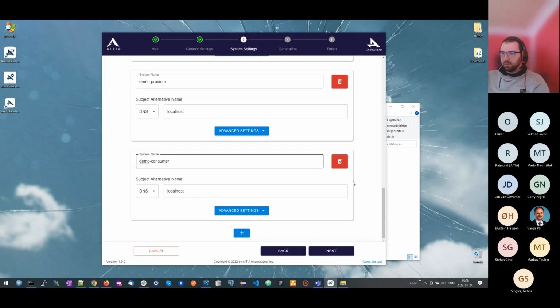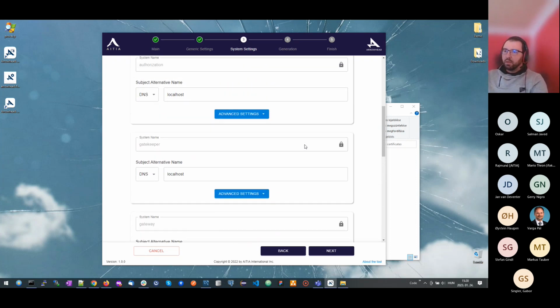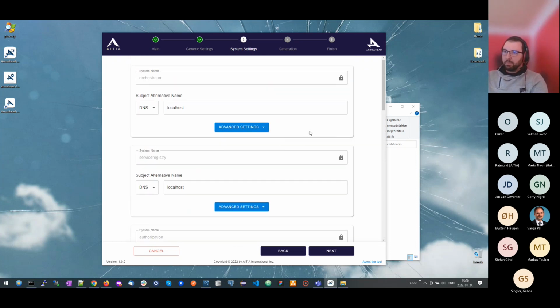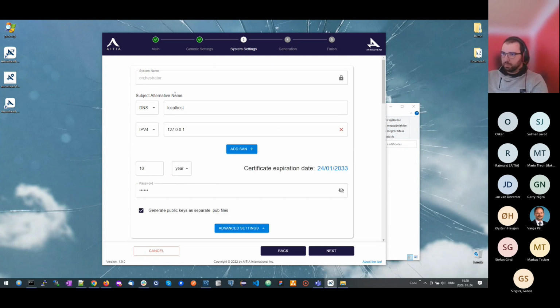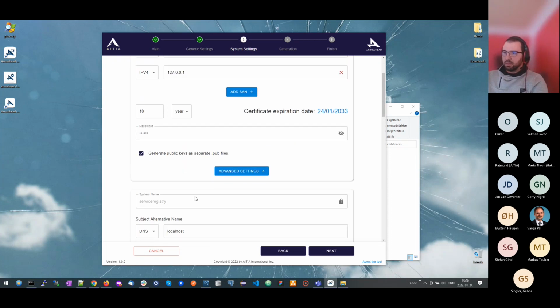So this is the answer. There you can set application systems to have certificates generated for them. And all the basic settings we have just made in the previous steps are settled here, system by system.